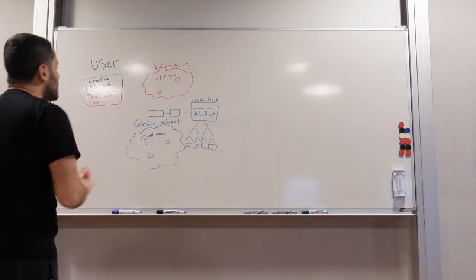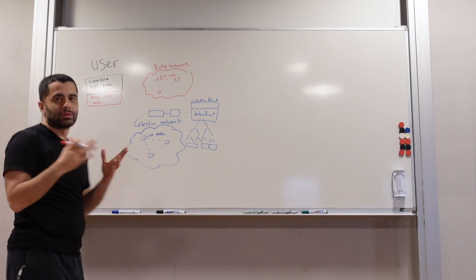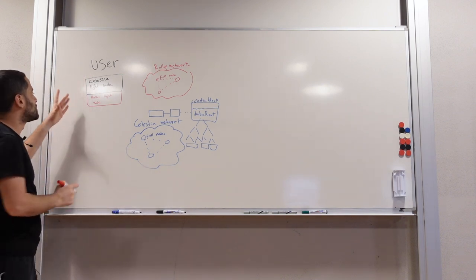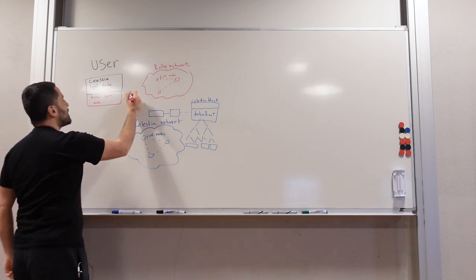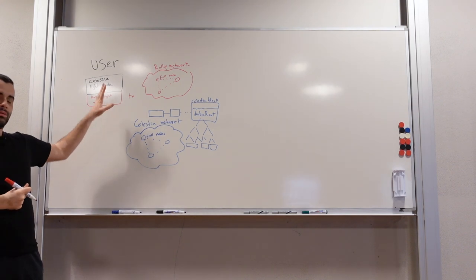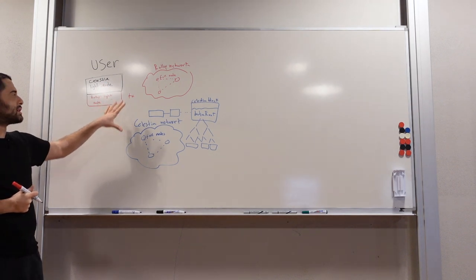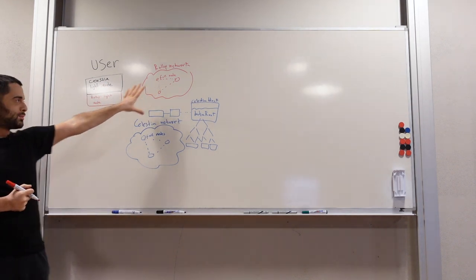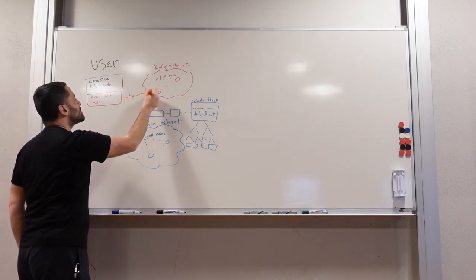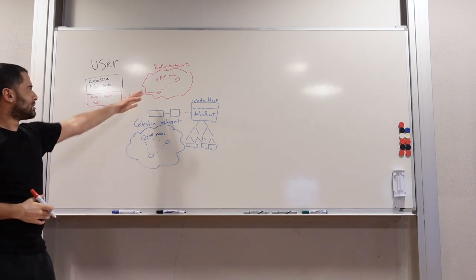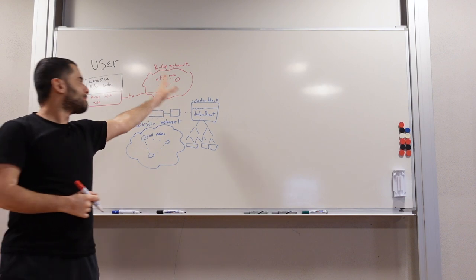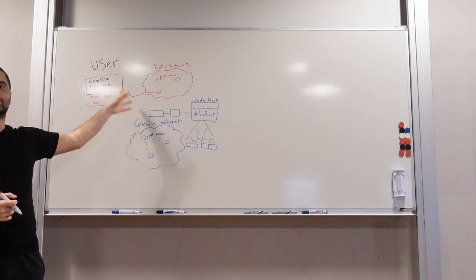So now let's say that the user wanted to submit transactions to the network. Let's look at what the transaction flow is. Where does that go? The user constructs the transaction, let's call it TX, on their own local machine, and then they send that transaction to a full node on the rollup network. That full node gossips it to other full nodes, and then they all receive the pending transactions on the chain.